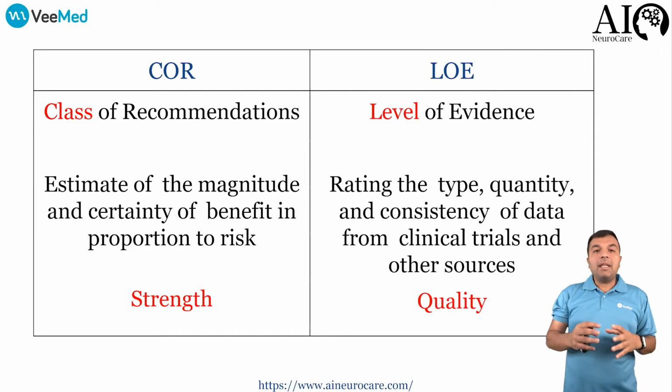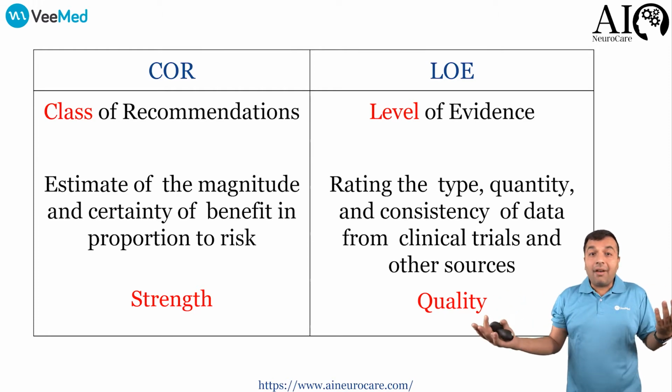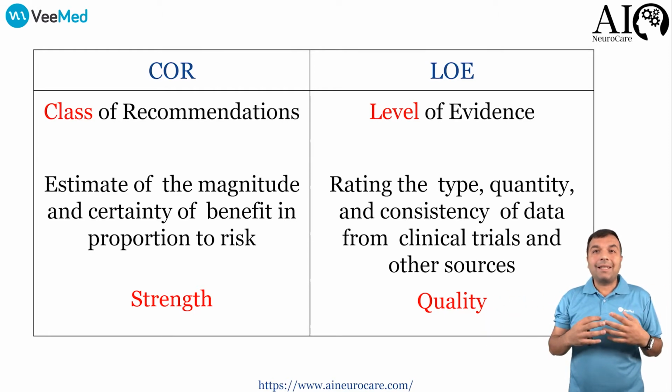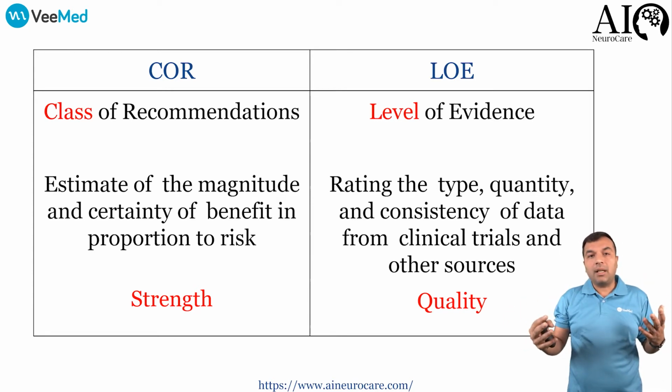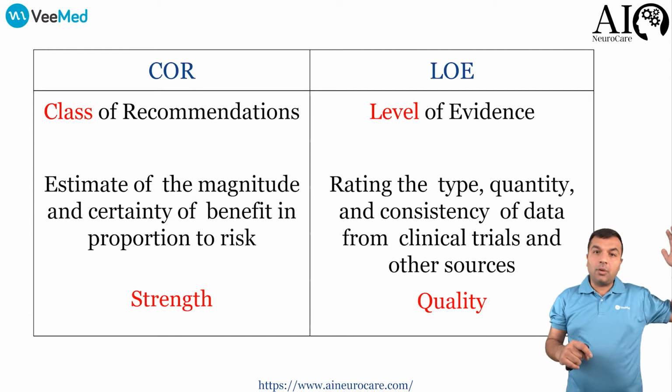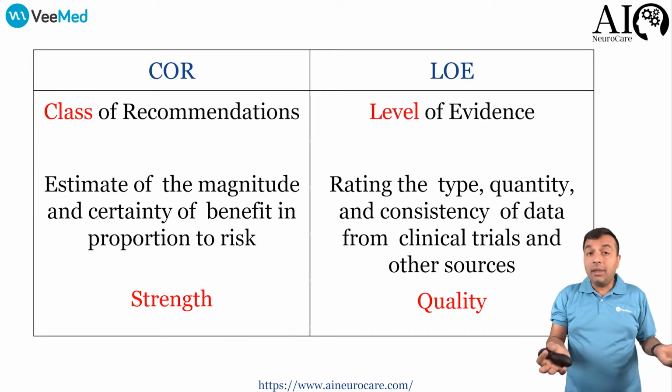For example, there are places where we don't really have the true level of evidence. Take calling 911. Can we ever have evidence to say that calling 911 is level 1 evidence? It's impossible to get those studies done. But clearly the class of recommendation is very high. So in these situations, you have to understand that the class of recommendation is what the authors have decided is extremely important or not that important.